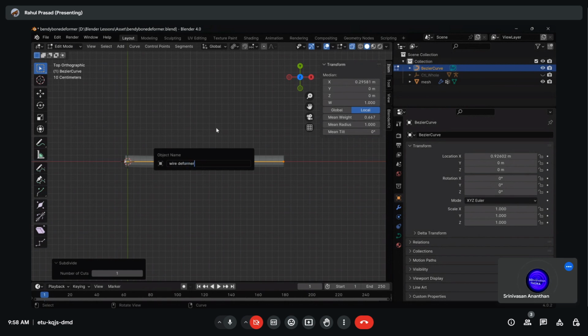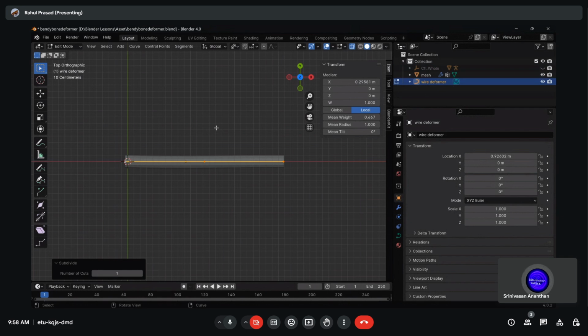So that when we are naming it, we can call it by name. We select the wire deformer like that. If you have seen, some wires will be there inside an object.